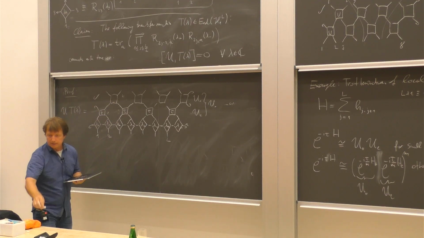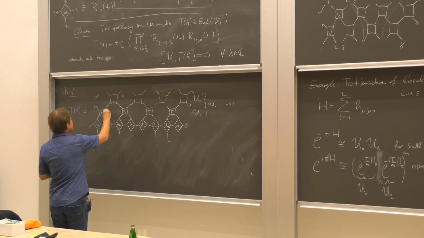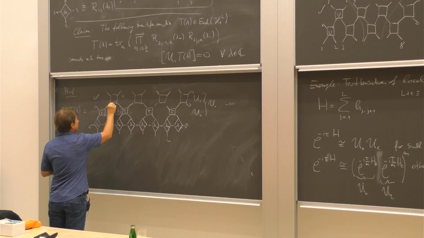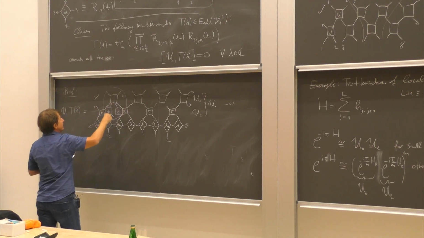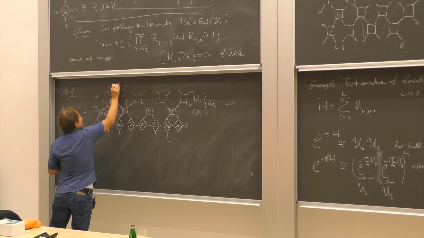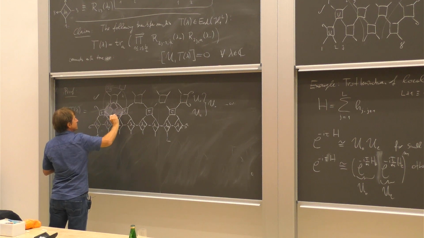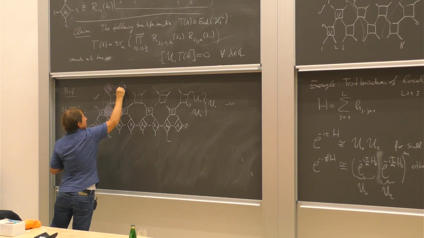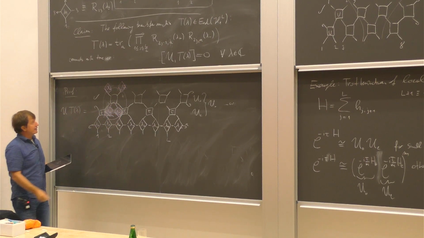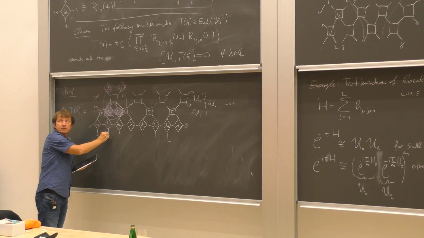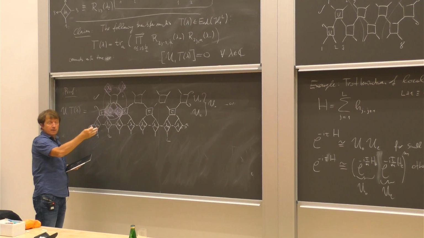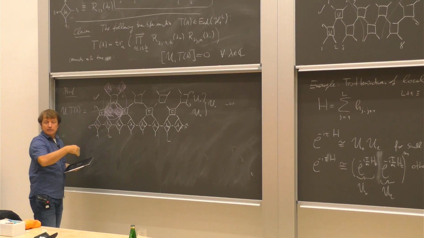So let me give you another color picture. Lambda plus, lambda minus here, and then I will do this again for here, and then I will get lambda minus. This is lambda plus, lambda minus, and then again here it's lambda minus, lambda plus. So you see, at the end of the day, you get exactly the same lambda minus at the same position as here. That's the point. You take two half-time steps. One scrambles indices from even to odd, but the other restores them back, even to even, odd to odd.